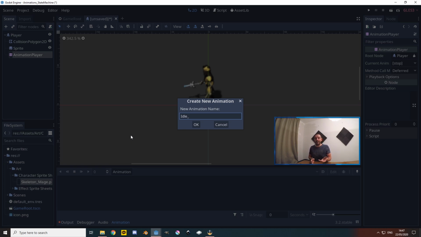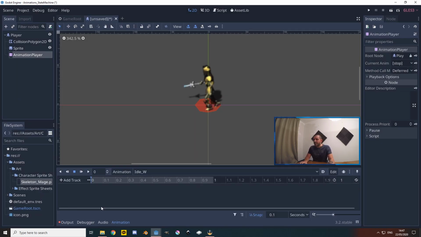Now, there's 2 ways you can name your animations for your direction. You can say top, left, right, or you could abbreviate that, T, P, L, B, and something in between. I personally prefer to use the wind direction because, I don't know, in 7 years of game development, I got used to that, I guess. So I'll use west. Now, when we click that, the animation editor here will populate with various options and things. We have a timeline. And that timeline is partially grayed, and that gray area means that's how long the animation will play for. In this case, 1 second. We can set that up right here.